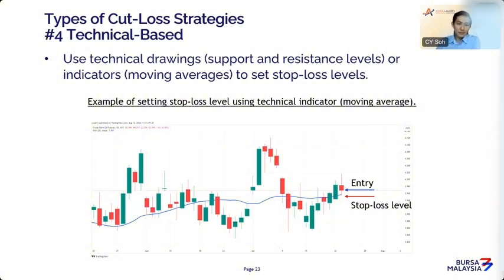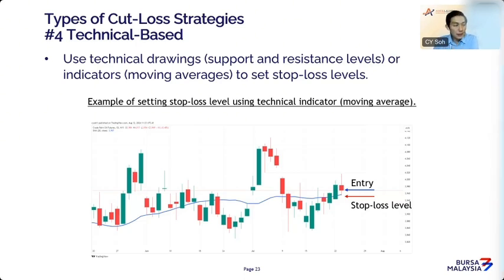Again, using a technical indicator, whether you use Bollinger Bands, moving average, channels, or some other trend following indicators here. You need to measure how far your entry point is from your stop loss level, so that you know the gap and whether you can accept that magnitude of losses. If it is within your acceptable level, then you can take the trade. If the loss is beyond your risk tolerance level, then you can pass or skip this particular trade.